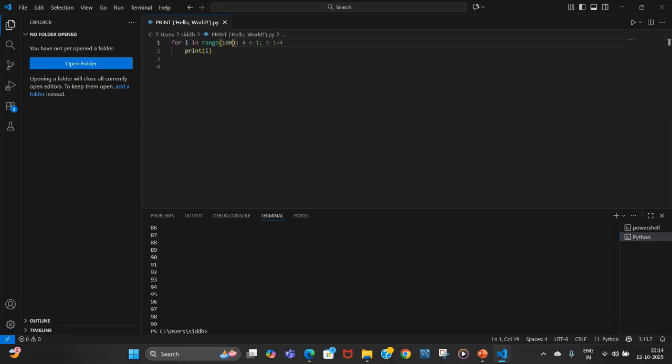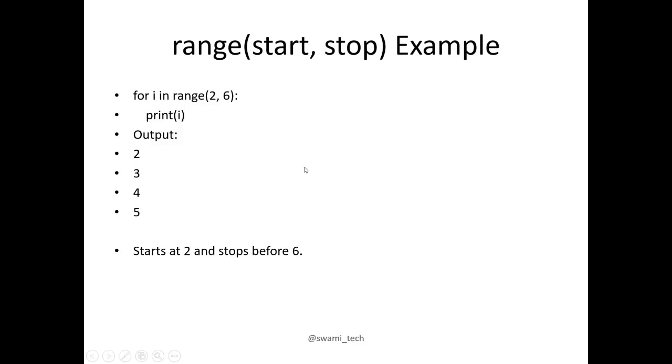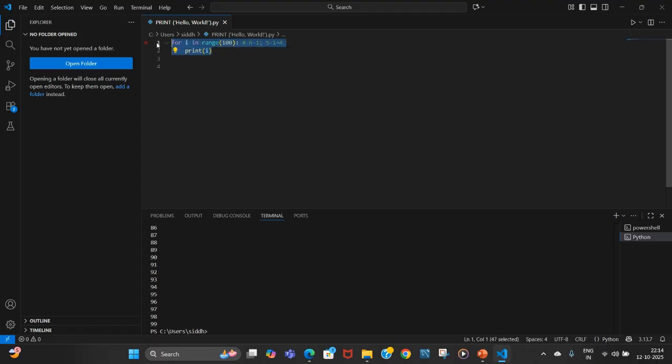So let's see our next syntax, that is range, start and stop. Let's check this in code to understand it better. Here this is range 2 comma 6.